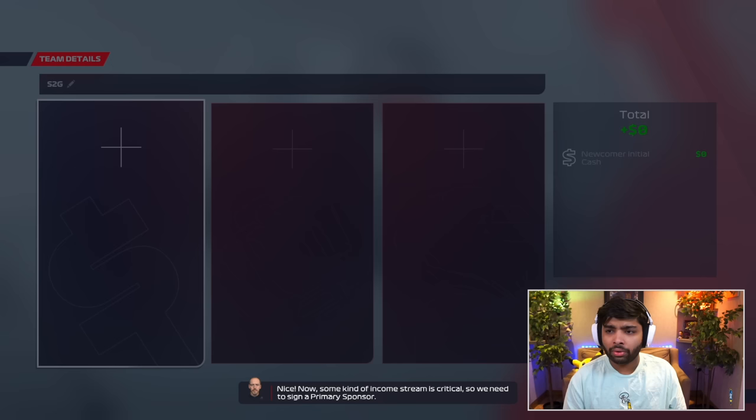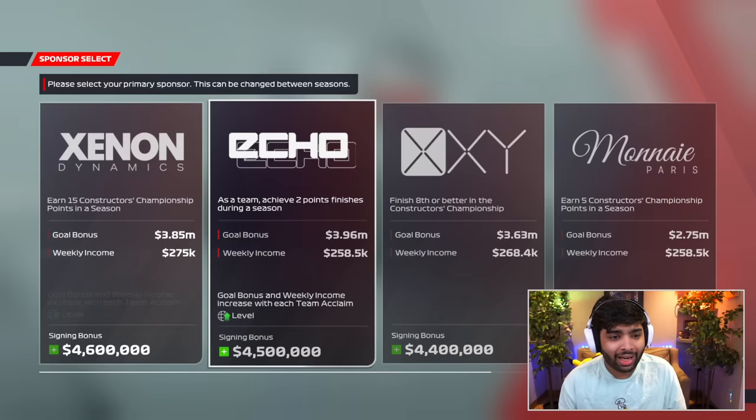I need to rename my team. Guys, I just named my team S2G. Where's the motorsports? Okay, I guess I'll have to just select sponsor first and then decide what team name and all I want. Okay, so let's see what we can do.